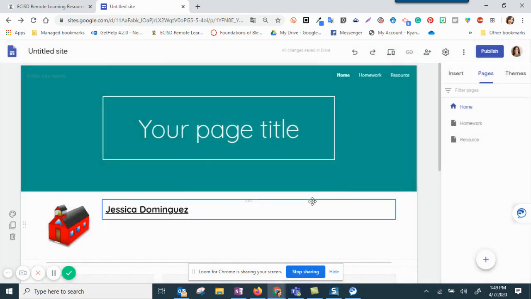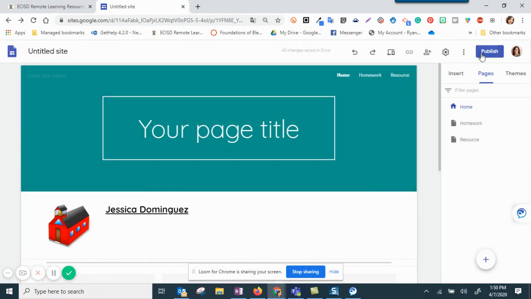You'll have to remember, anytime you come back and make changes, always click the publish button. You won't have to share the link with your school website administrator. You'll just have to do that one time. But anytime you make changes to your page, don't forget to hit publish, or else no one will see the new changes.